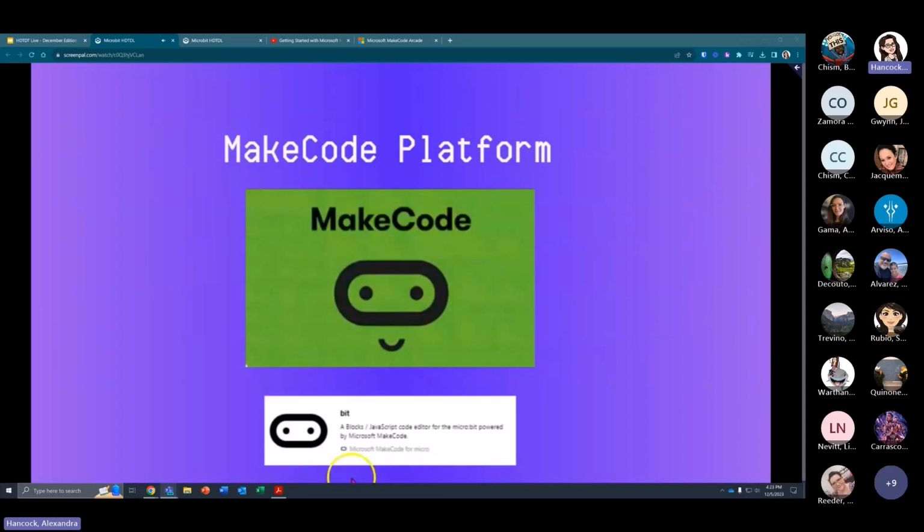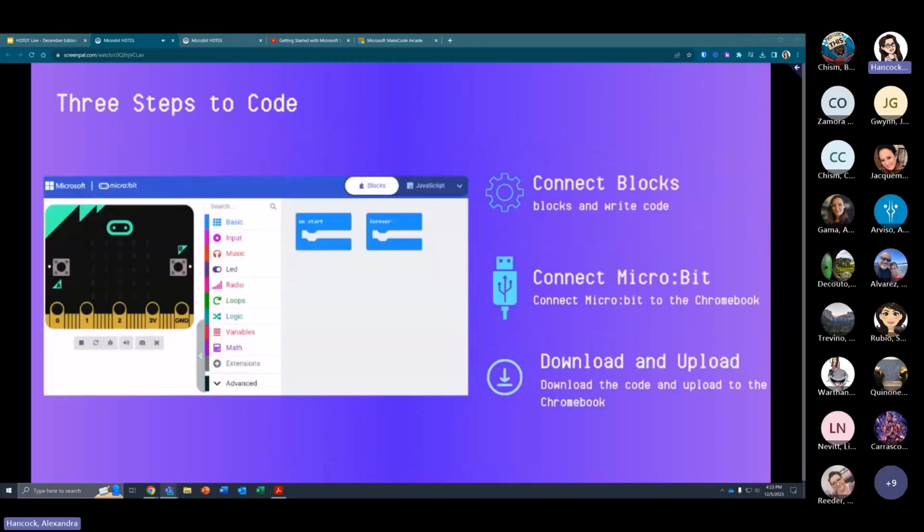All you need to do is click on the MakeCode link, which I have right here. There are 3 steps to code within this platform. We need to connect the blocks and write the code, connect the microbit with this USB into the Chromebook, and then download the program and upload it to the microbit.